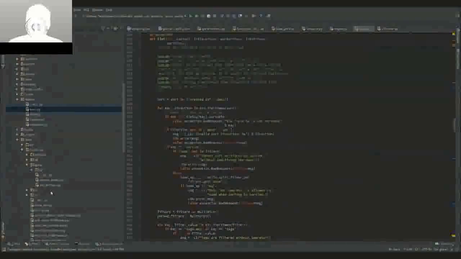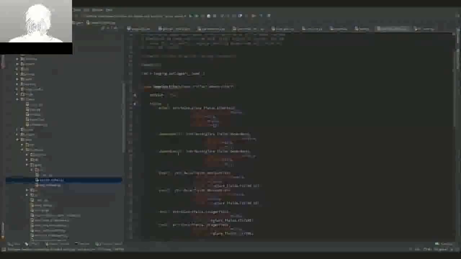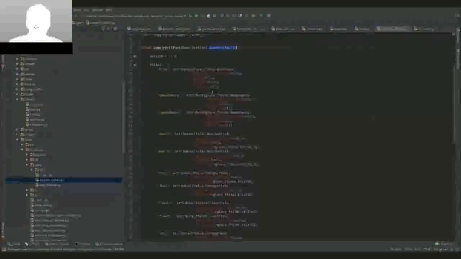Now let's see how to create your own artifact type. Here we call it sample artifact type, and it must be inherited from base artifact type class. It adds some new properties.